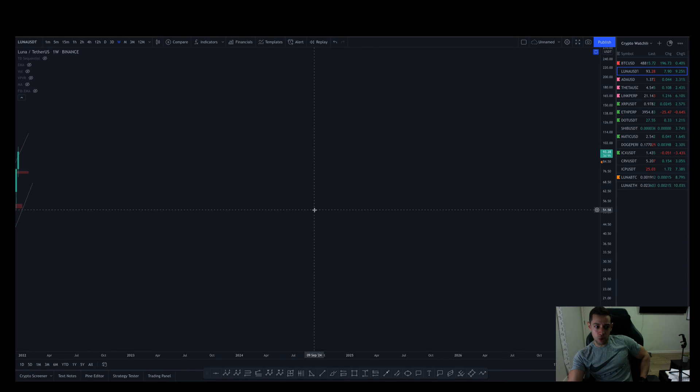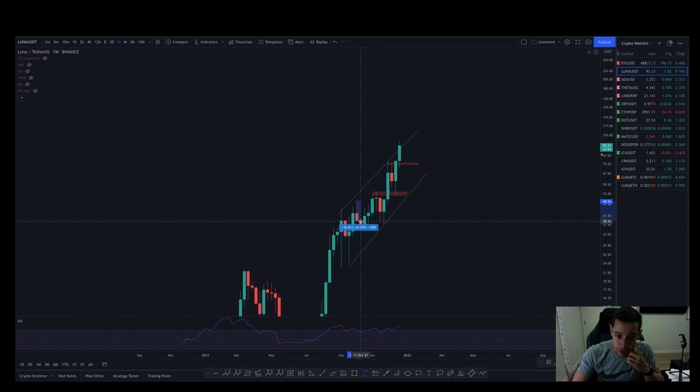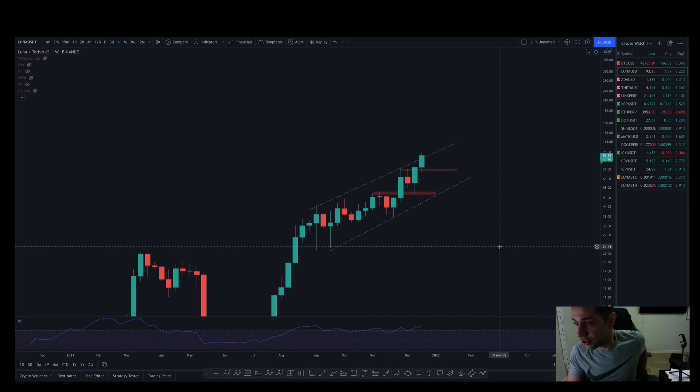If we look at the weekly RSI, we're essentially oscillating up and down, and we're up in this overbought 80 RSI region. Even looking at some of the slight down weeks, we've still managed to get 20% corrections or more, which would be completely plausible to take us to slightly lower levels — you can see a 25% correction there. Nothing out of the ordinary. I would expect this to start cooling off in the next week or two — might need to start rotating into other coins.